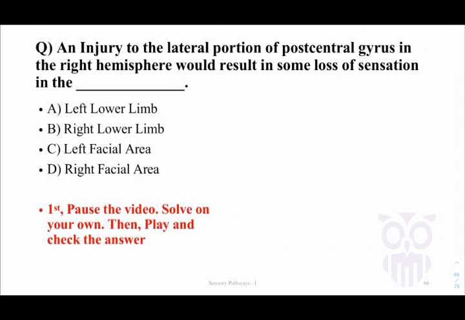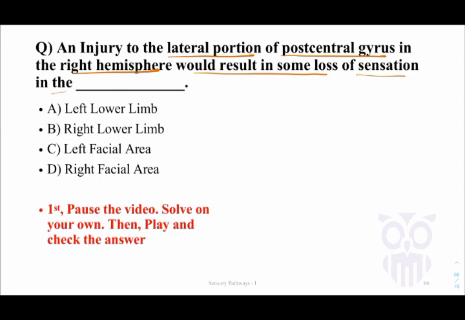Finally, let's do a question. I want you to pause this video now, solve the question, then play it and find the answer. Okay, so now we are going to the answer. Let me read the question. You have an injury to the lateral portion of the postcentral gyrus in the right hemisphere; it would result in some loss of sensation where?